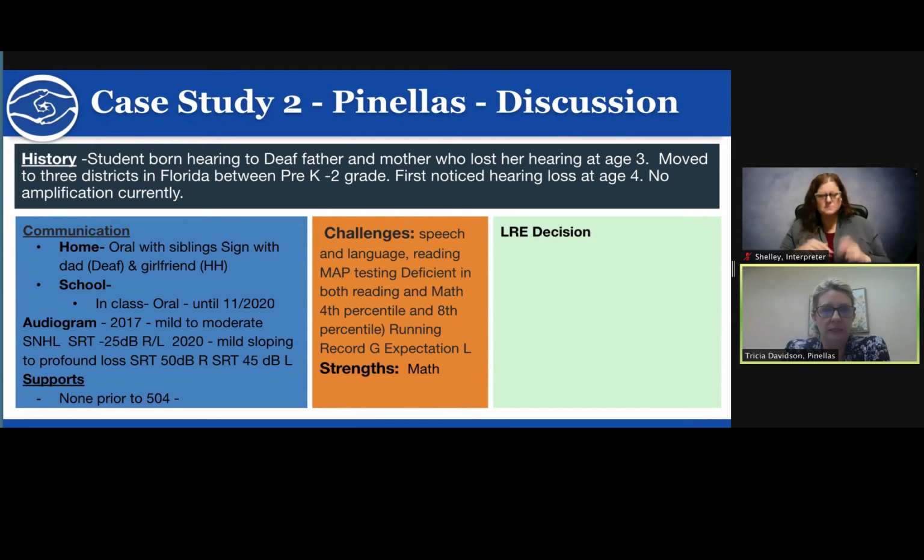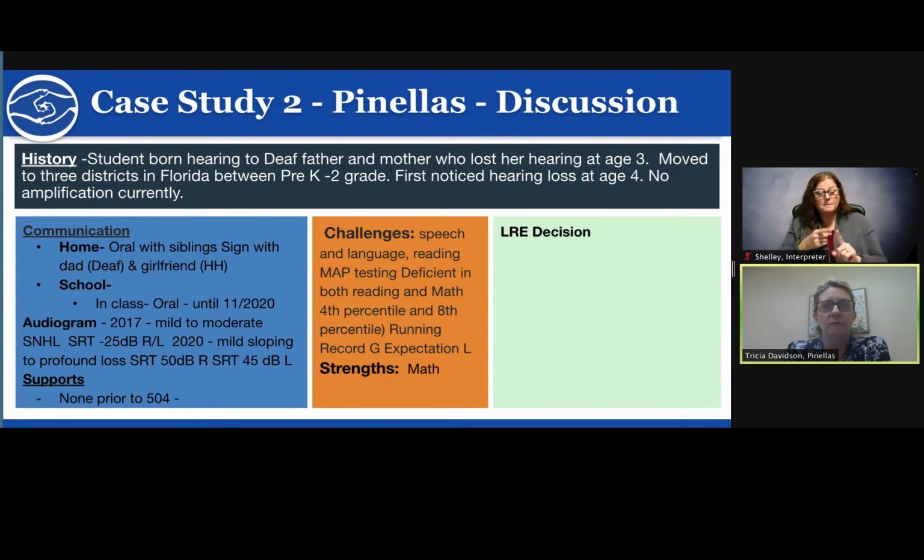Once the eligibility day came and we were having the meeting with the teacher and with the parents, the mother was very supportive of all of the suggestions we had, and we basically laid out everything, that he could stay in the general ed classroom with the interpreter as one part of the LRE, and we gave the pros and the cons, our concerns, and what we thought would be some challenges for him.